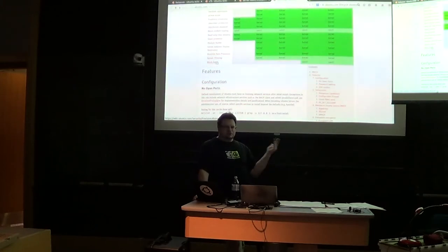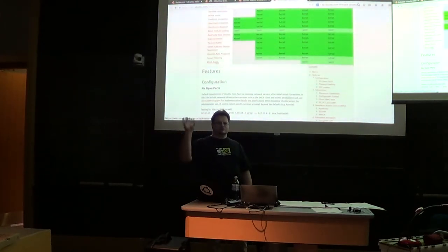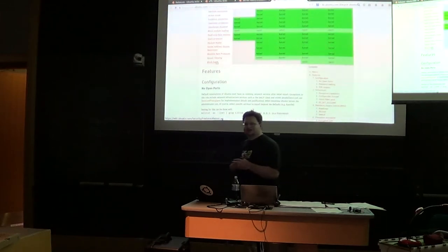For certain clouds, we do a custom data stream. For other clouds, it would go off the standard data stream. But you pick the data stream that's applicable, and then you get additional information about the image so that you can automate, from the point of view of a cloud provider, things like installing new images in their system. Instead of having someone do it manually, they can look at the data stream and say, oh, there is a new update of the image, let's wget that, check the hash, put it in Glance. Well, that would be the OpenStack way of doing it, of course.